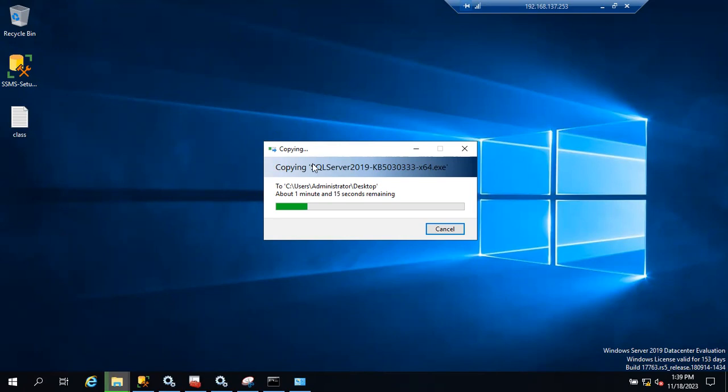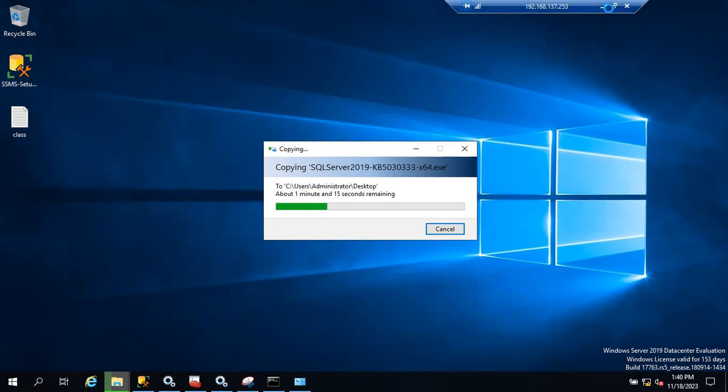And before patching, what do you have to do? Imagine it's 10 o'clock now. What is the time now? Around 9 o'clock. Yeah, exactly 9, right? Now you want to patch the SQL server that is there in this machine.